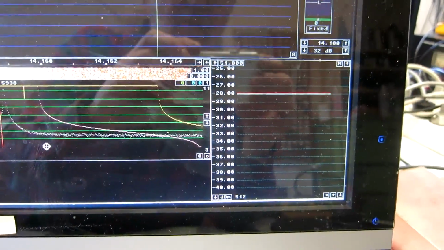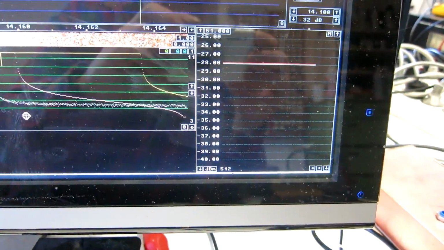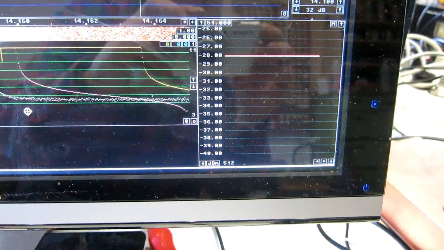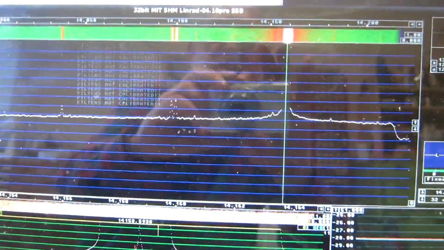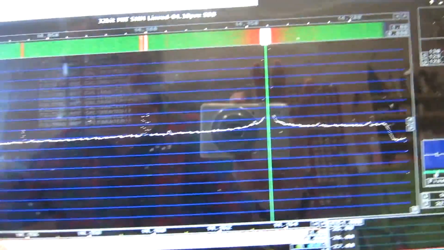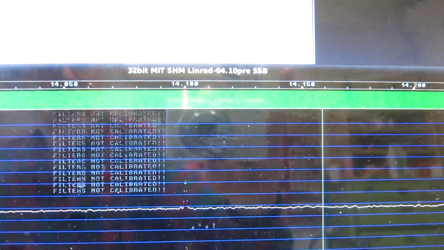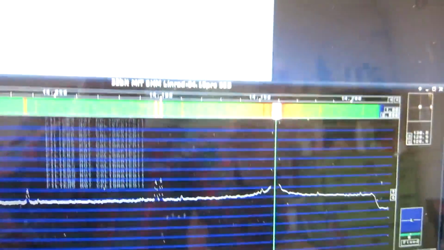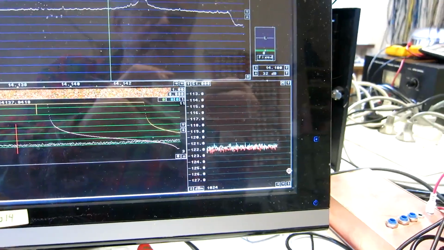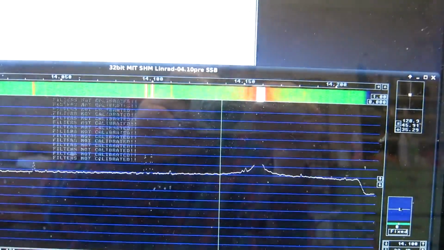I have now connected a very good crystal oscillator and set it to 1 dB below the compression point at minus 28 dBm, and the spectrum now looks far better than before. If I switch off the signal like this, you can see on the waterfall the noise changes very little. Here is the noise floor 20 kHz away.